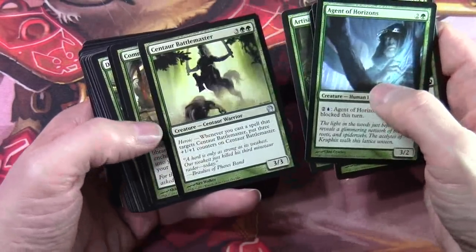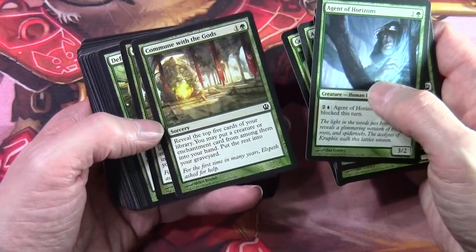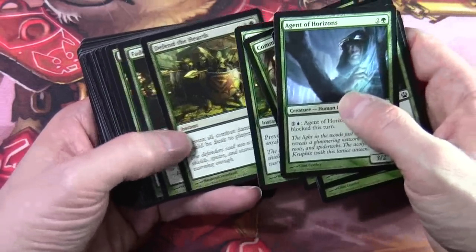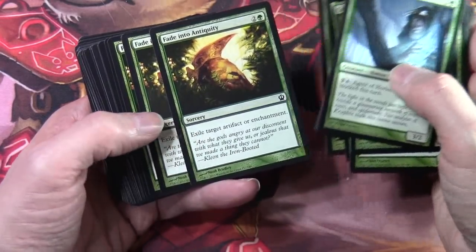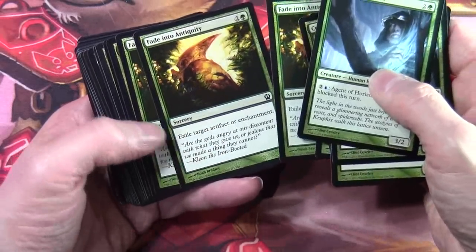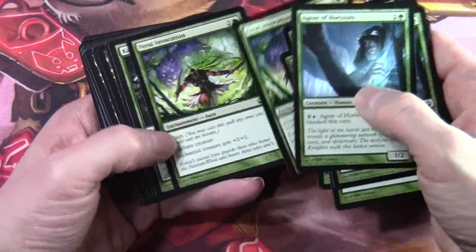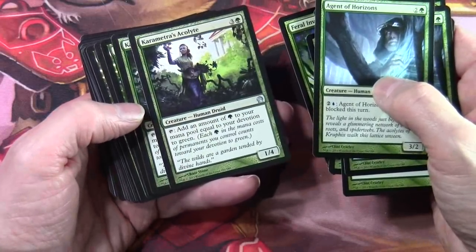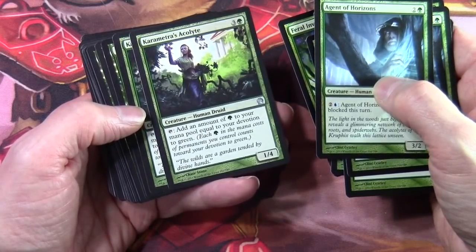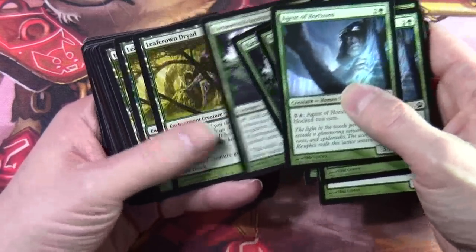Artisan Sorrow, we saw that before. Centaur Battlemaster. Commune with the Gods. Defend the Hearth. Fade to Antiquity, a way of dealing with artifacts or enchantments by exiling them for 2 and a green. Sorcery speed. Feral Invocation. A couple of those. Karametra's Acolyte. 3 and a green, 1/4 creature human druid. Add an amount of green to your mana pool equal to your devotion to green.